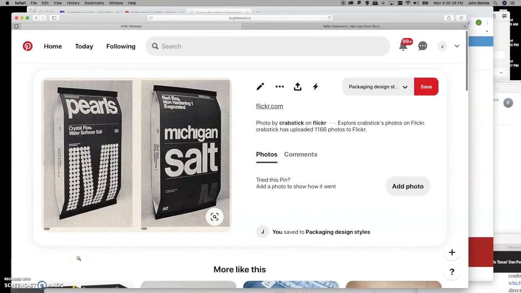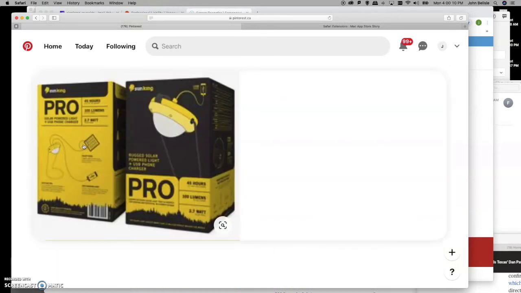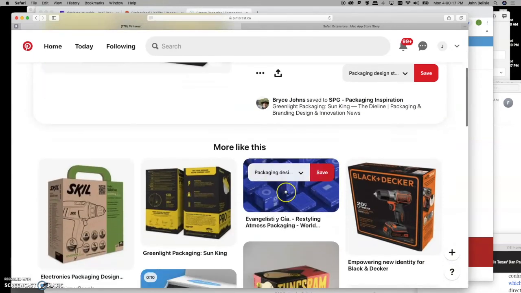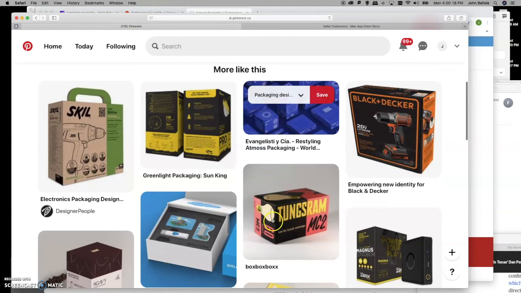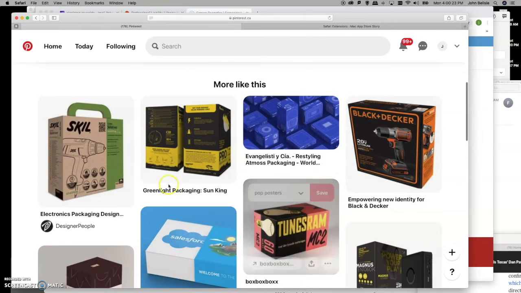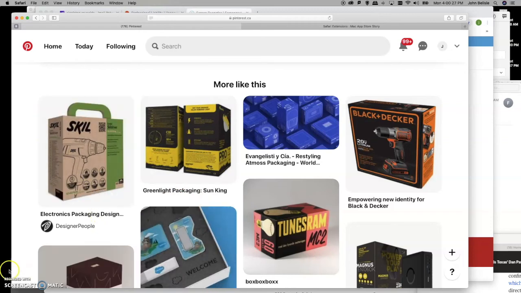So you'll see it's a category of its own. You'll see it in things like industrial packaging. So anytime you see lighting and drills and things like that, it very much has that look and feel.